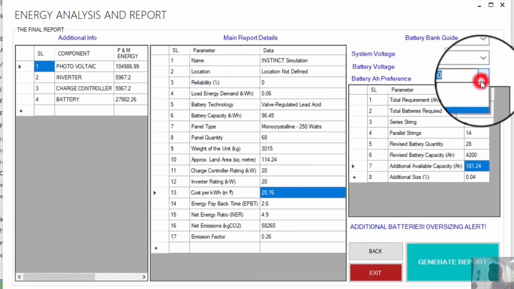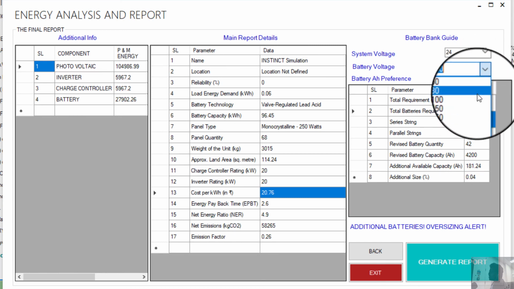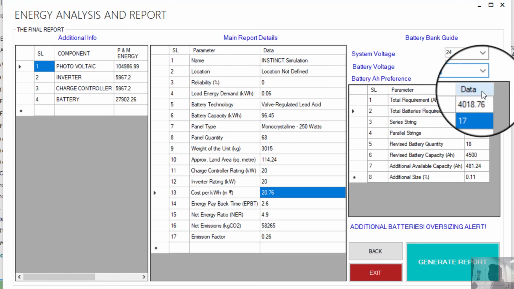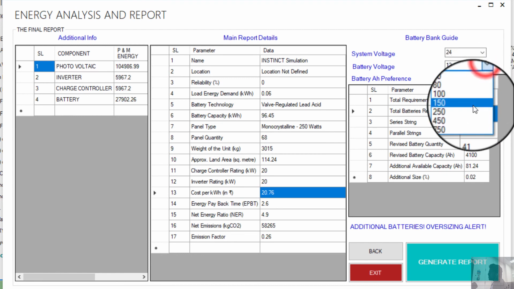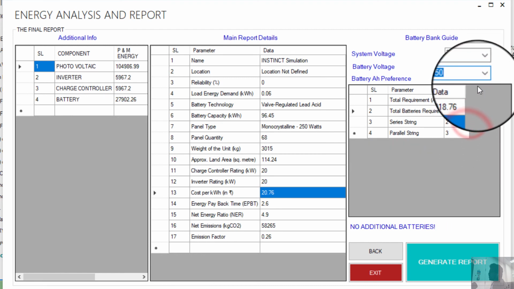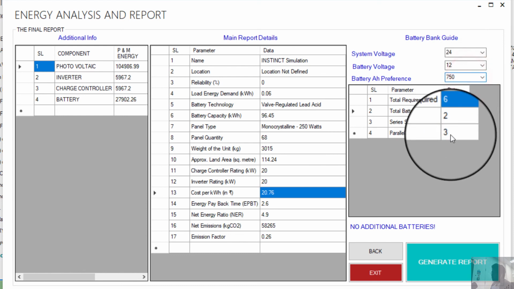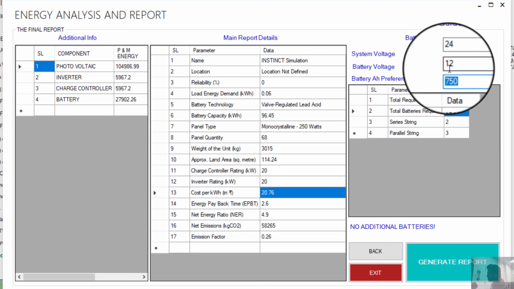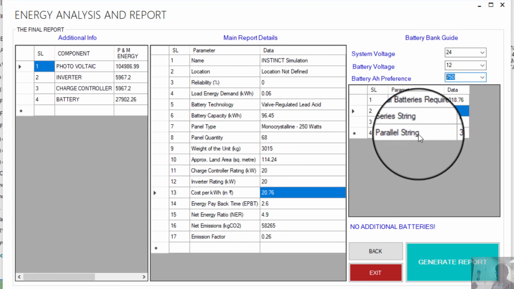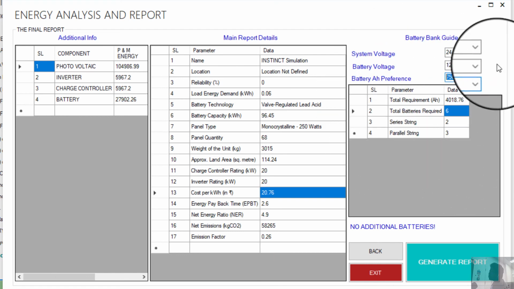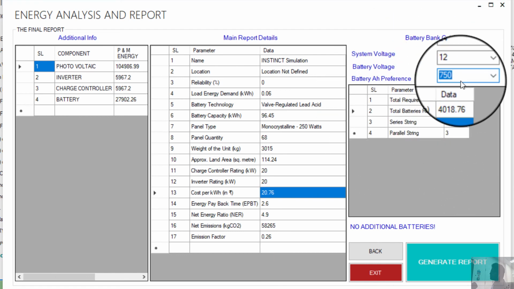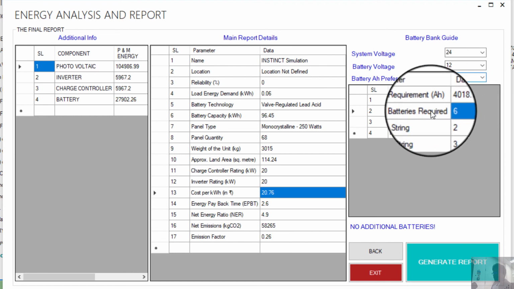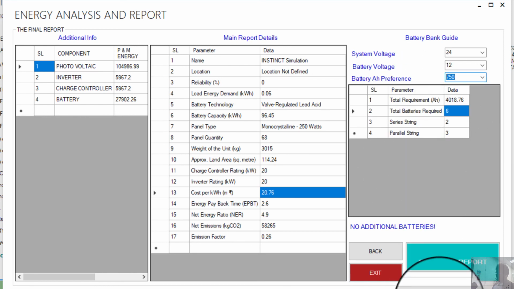If you play around with the AH, you can find a point where we can avoid the oversizing. If you look at the percentage of oversizing, you can see how much is being oversized. So see, now there is no need for additional batteries. If you're using 750 Ah 12 volt batteries for this particular system, we do not need any additional batteries. So we can play around with this. You can choose your priorities, whether you need higher capacity, or whether a little additional battery capacity is okay for you, then you can go for that. So it gives you all the information regarding this.